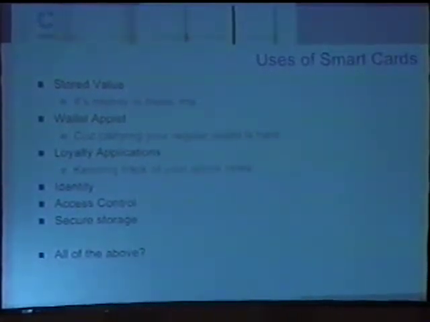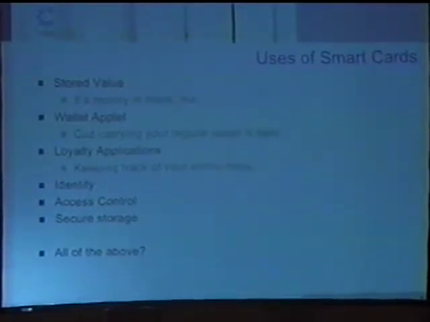There are a lot of other applications for smart cards. Amex's big rant for a while was the idea of a wallet where all your information, your sizes, the colors of your clothing, all this would just be stored in the card. You'd walk into a store and say, I need a suit, and you'd hand them your card, and it would have your neck size and everything, and 5 minutes later they'd have it tailored, rather than putting it on your body and you walk out the door. That's not really happening yet, but it's an ideal that a lot of people are gunning for. Then there are loyalty applications, keeping track of frequent flyer miles, things like that.